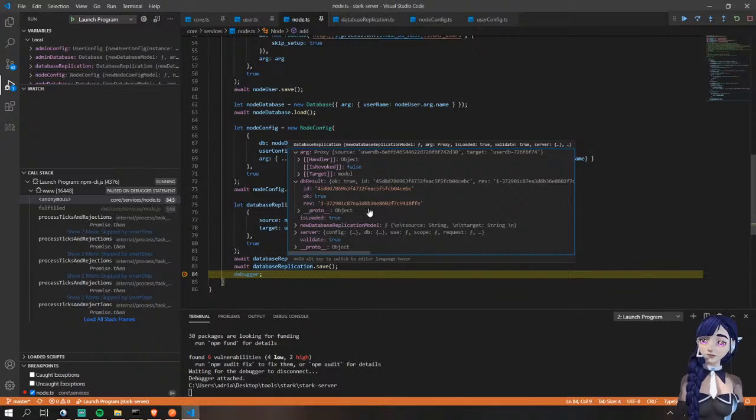Oh, I see. Because when I load, I should check if one exists already.